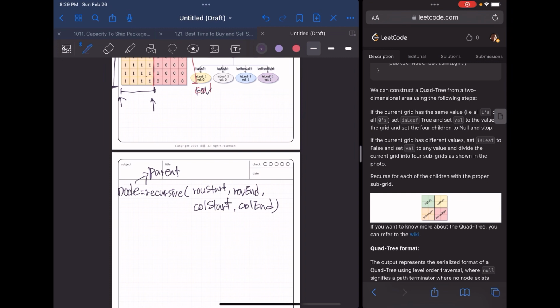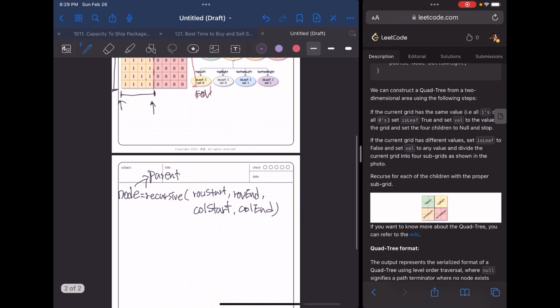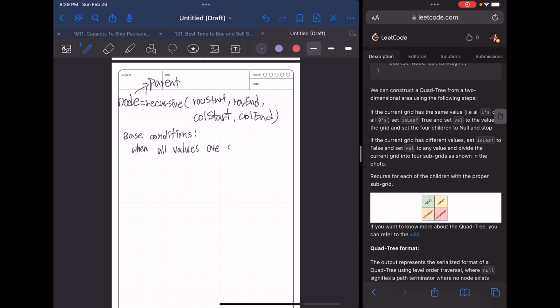And we can continue running until the base condition is met, which is when all values are the same. This means it is a leaf node.